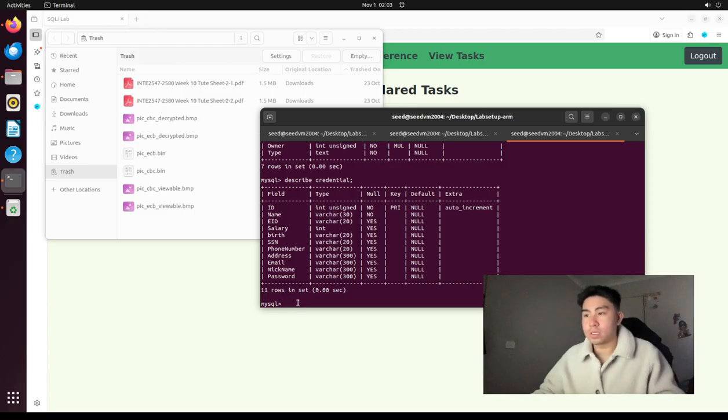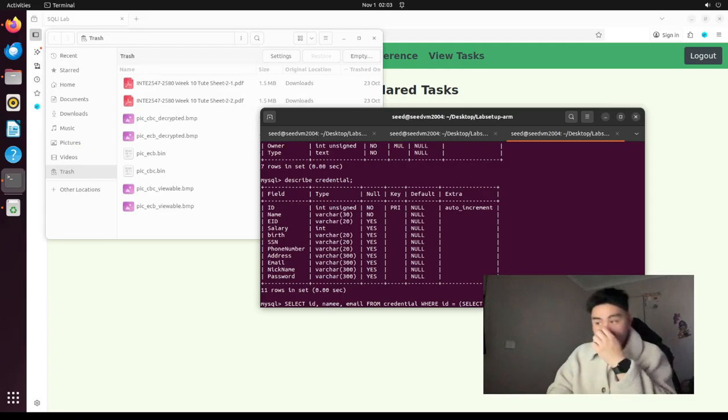So we're going to select ID, name, email from credential where ID equals select user ID max tasks. From that, we're going to see the person with the most tasks.